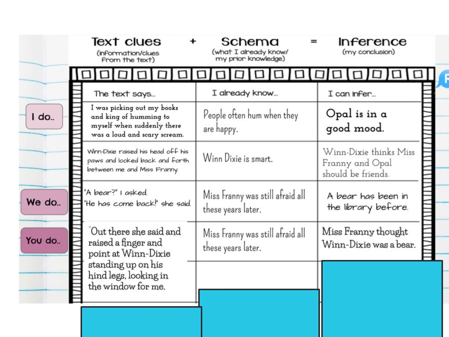Now, Bo, you might be thinking, well, we already know that because later in the story it tells me that. But at this point in the story, I don't know that unless I make that inference. So notice these are inferences that happen right here in the text where that text evidence is.